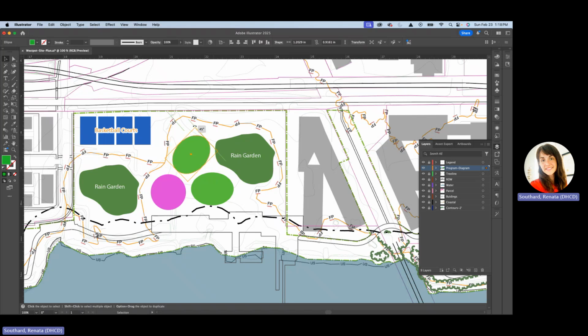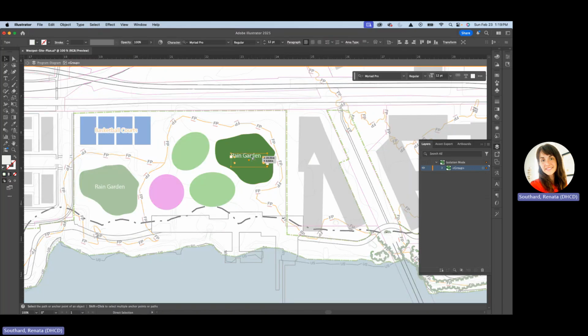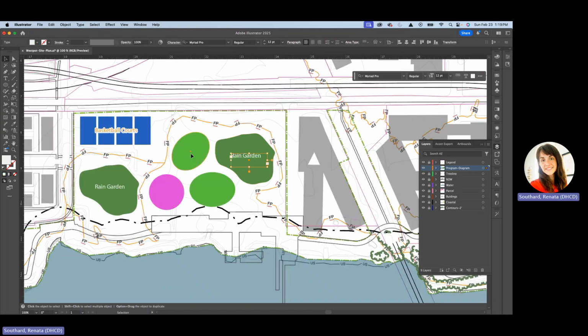I can change the orientation for this one if I want them to be side by side. So now this is starting to look like, all right, this might actually be how we lay things out. If I want to, I'm going to copy with Control C and change the text in here: play, a tot lot is 2 to 5 years.